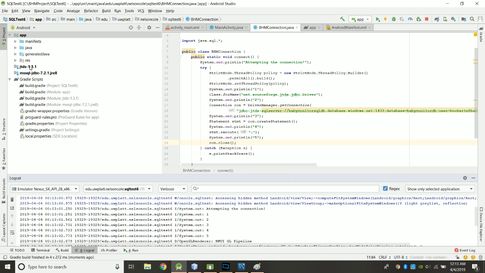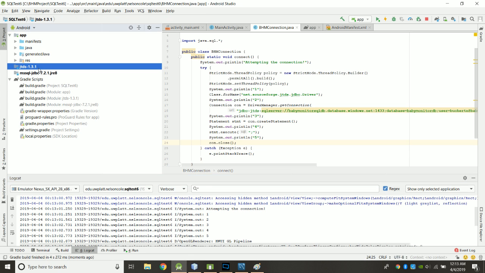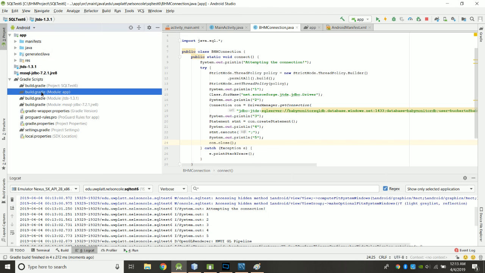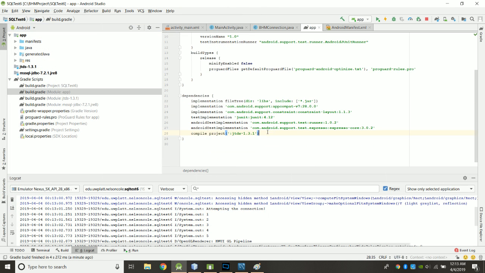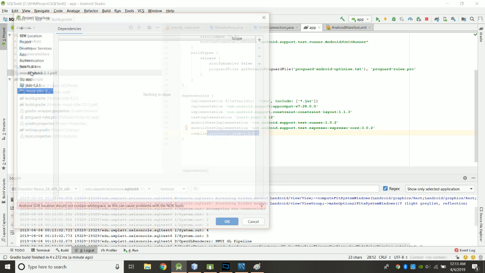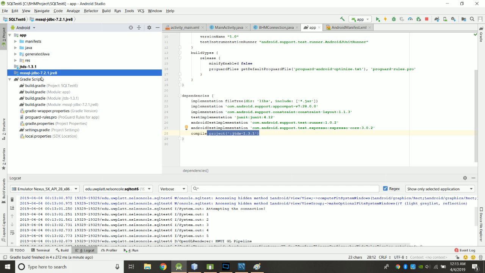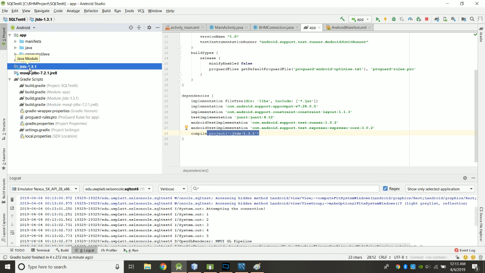So how did I get here? I had to add in the module for JTDS. It's kind of like adding an external jar, then adding that to the Gradle build script as well, to build that into our project. What I was given before was this MS SQL JDBC connector. However, that doesn't work because of mishaps with SSL. So we had to opt for JTDS instead.